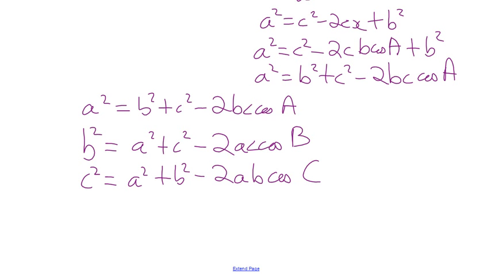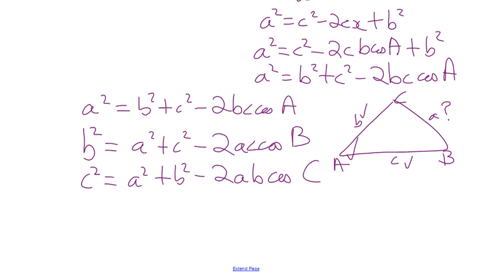So this allows you to find a side if you know, well, let's just draw it as ABC again, right? How did I orient that? A, B, C, little a, little b, little c. So if we want to find little a, that's the thing we want to find, we have to know b and c and angle a. And you notice, this is not a sine law problem, right?